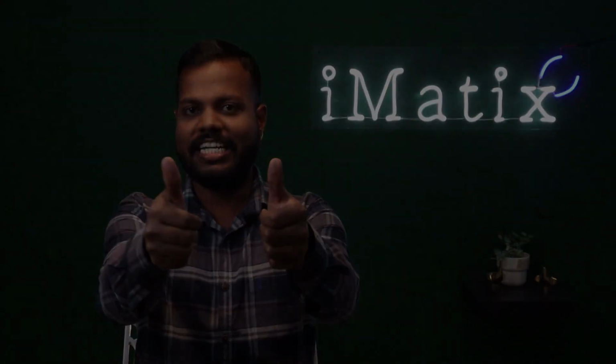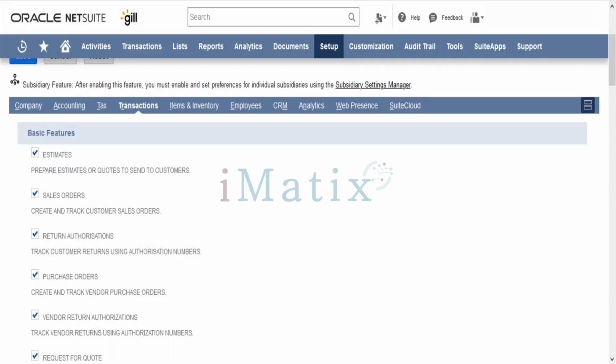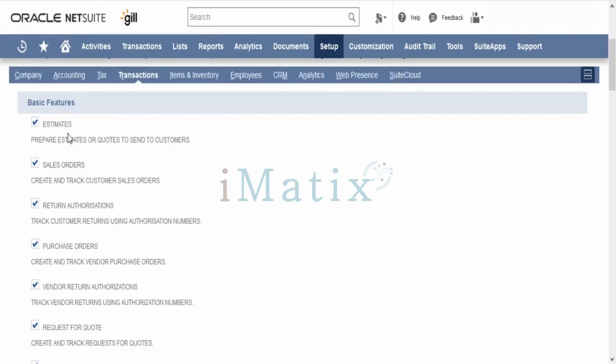So let's get started. Let's start with the transactions now. Which transactions would we like to have? Whether we would like to have estimates. Estimates are nothing but quotes as well.